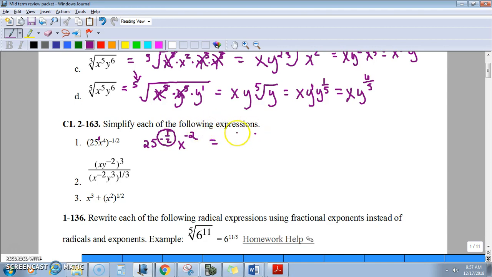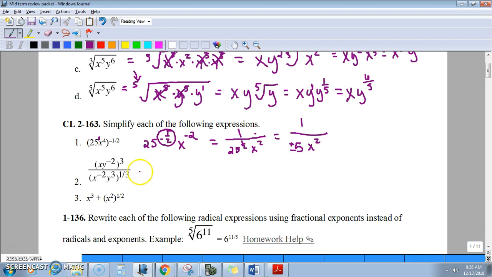So for each of these, I'm going to have this be 1. I'm probably doing more steps than you actually need to do. 1 over 25 to the positive 1/2 power times x to the positive 2nd power. And I'm just going to do one more thing, because I know that 25 to the 1/2 power, if you ever have just numbers, you can get a number answer. 1/2 power is the same as the square root. The square root of 25 is just 5. Okay, so we have 1 over 5x squared. I guess technically positive and negative 5x squared.